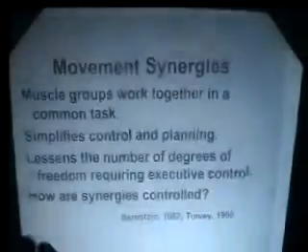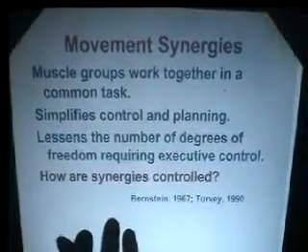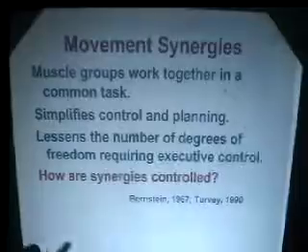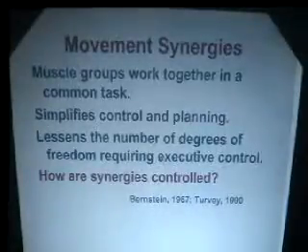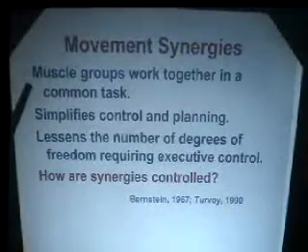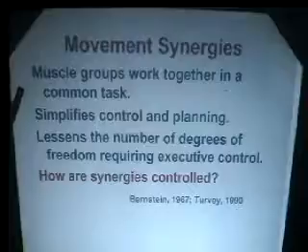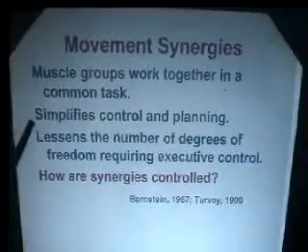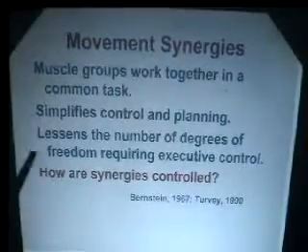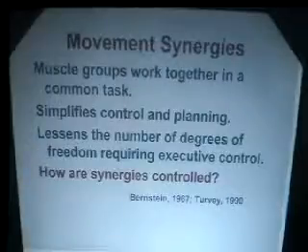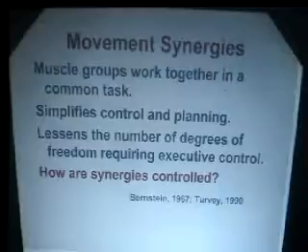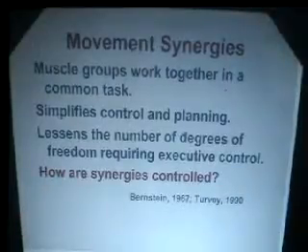So why don't we just start with the simple idea, but a profound one in understanding how we move, the idea of movement synergies. It's well known that muscle groups work together in a common task, so I can move my entire hand and arm together. That greatly simplifies control and planning, and it lessens the number of degrees of freedom that require executive control. So we need to ask, how are synergies controlled?